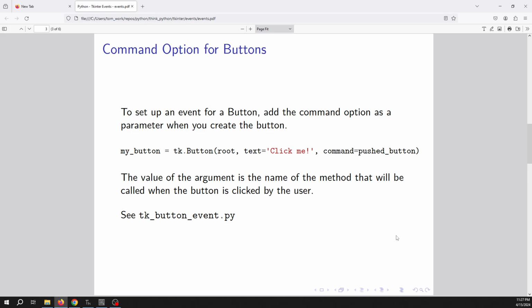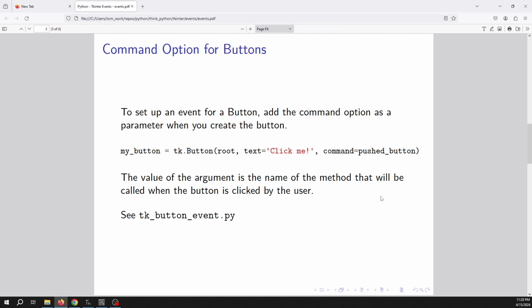So the first example that we're going to talk about is for the button. What we want to do is, when the user clicks on a button, that's going to generate an event. And then what we want to happen is for a function to get called based on that, or a method, depending on where we locate it.